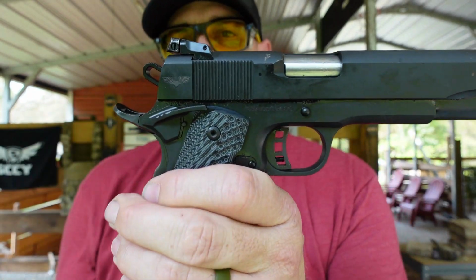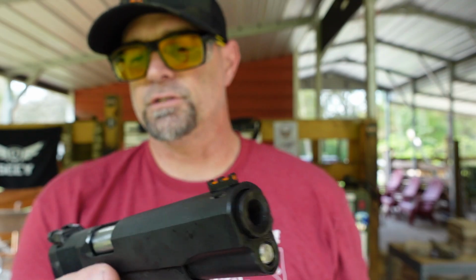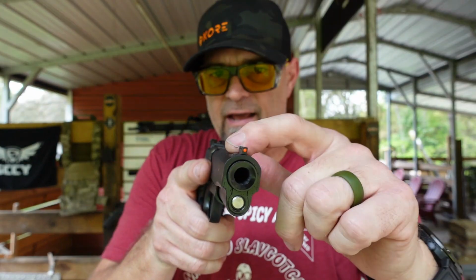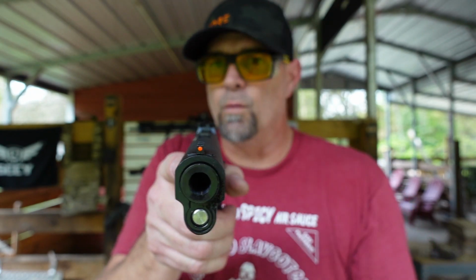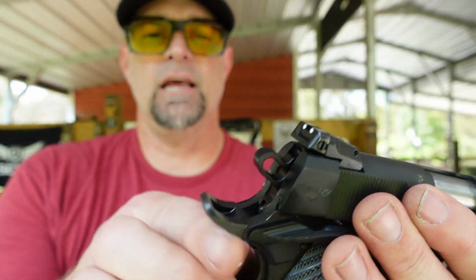Features skeletonized hammer, grip safety, skeletonized trigger, fiber optic front sight, white dot back sights, and as you know, you line up the fiber optic in between the two white ones and then you go to town and hit your targets. Ambidextrous safety on both sides, extended beaver tail.